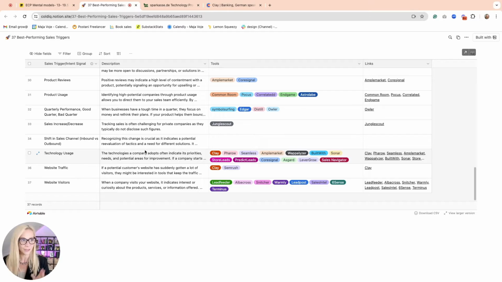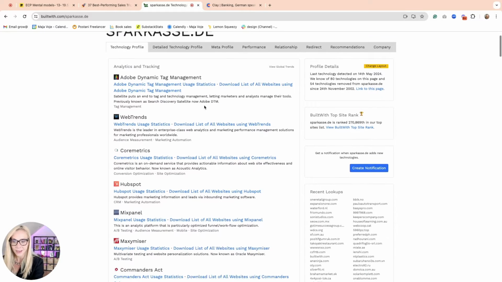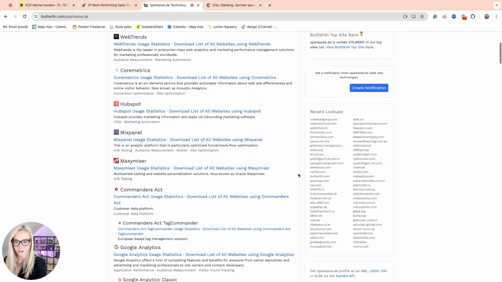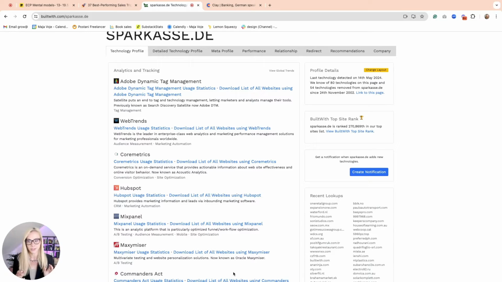And how would we usually do this? Let's say that I was analyzing Sparkasse with BuiltWith, and we would just put in the name and see what technologies they are using. And something here really sparked my attention. This was HubSpot. So let's assume that I am working on some AI data enrichment tool that is used with integration in the CRMs, and I am eager to learn which companies, for example, use HubSpot. I can do it in Clay. Let's do it.